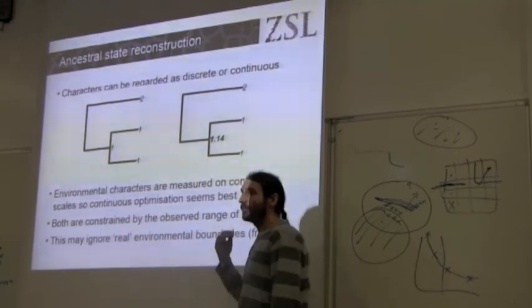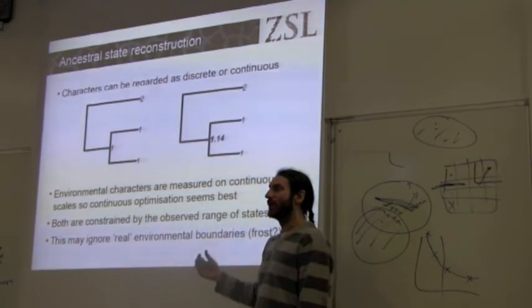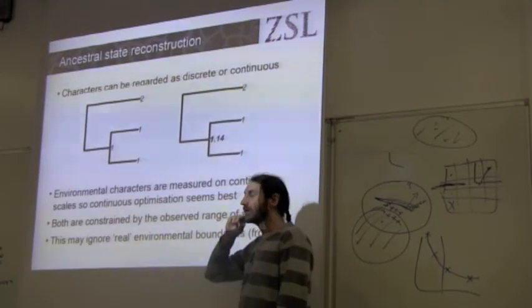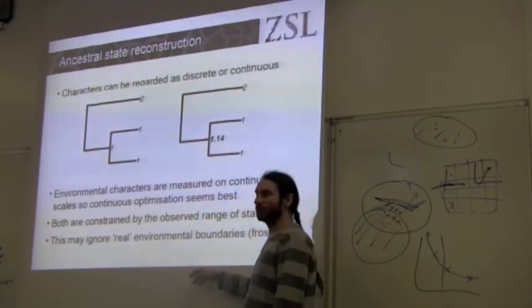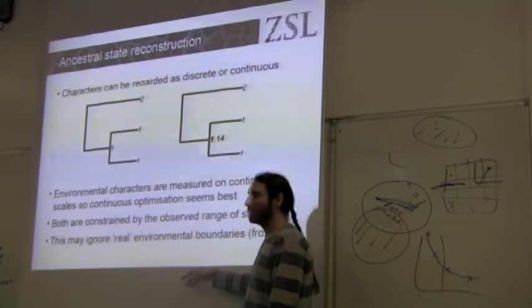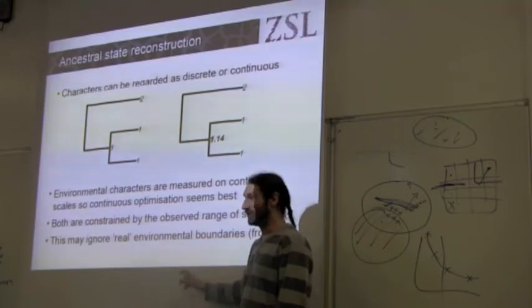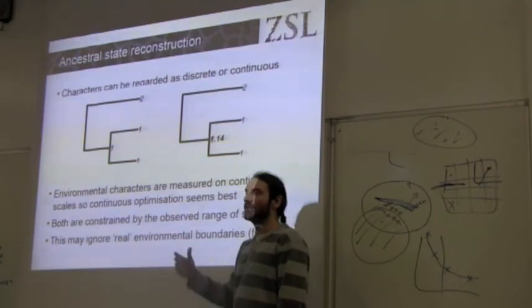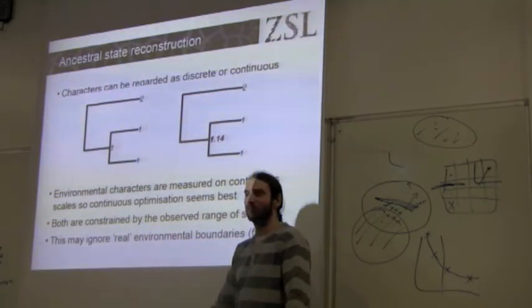So the traditional methods of character state reconstruction apply to discrete characteristics. So either at position 27 on your gene MSH1, you have a T or you have an A, and then that can change to a C or whatever, okay? Traditionally, phylogenetic reconstruction is done with discrete characteristics. Your organism has wings or it has arms, okay? It doesn't have something halfway in between.